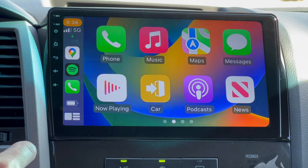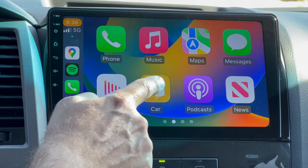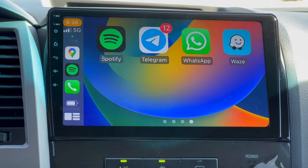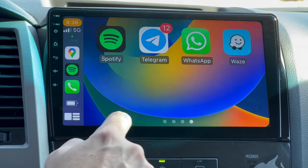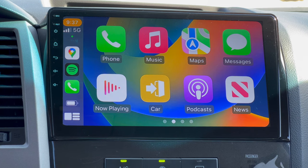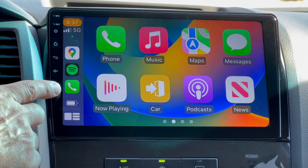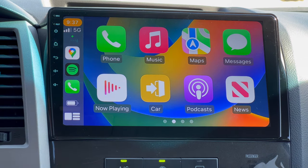I have three different versions of maps. I got my Apple Maps, I got my Google Maps, I have Waze, and WhatsApp, Spotify for music. Anything that's on your phone that's capable with CarPlay, it's gonna pop up on here. And right here on this side, it's gonna show you your last three used items.